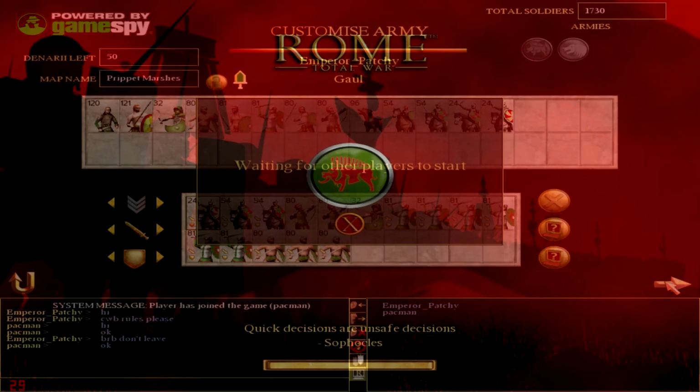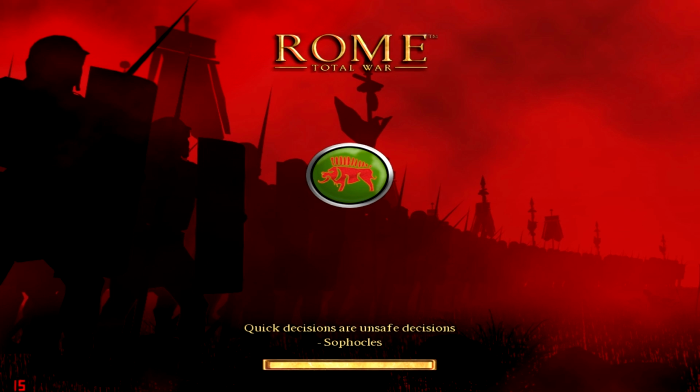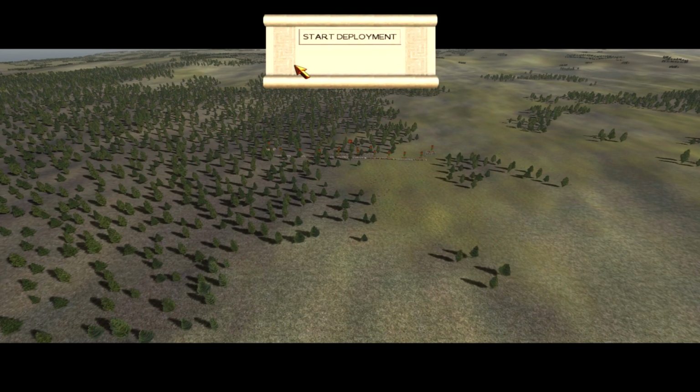Also in the woods, what's going to go positive for me is the fact that enemy cavalry suffers a detriment versus infantry when it's in the woods. So they're not quite as effective in the woods, as far as charge and attack and everything else. So the woods are going to be the key to this match for me.